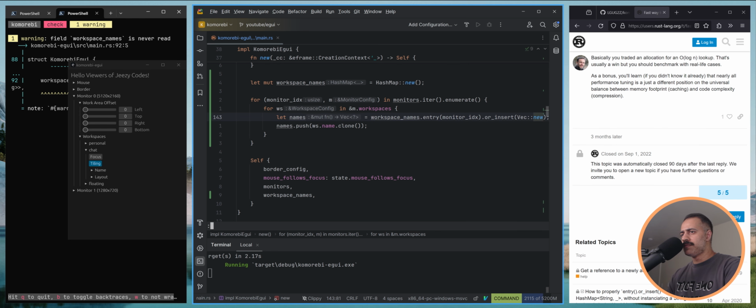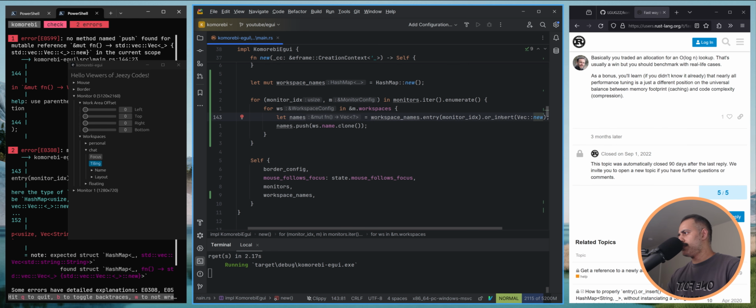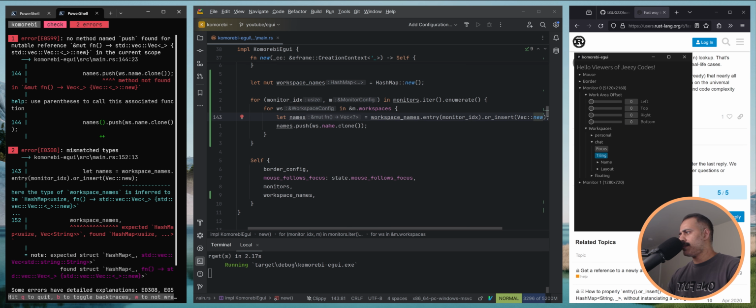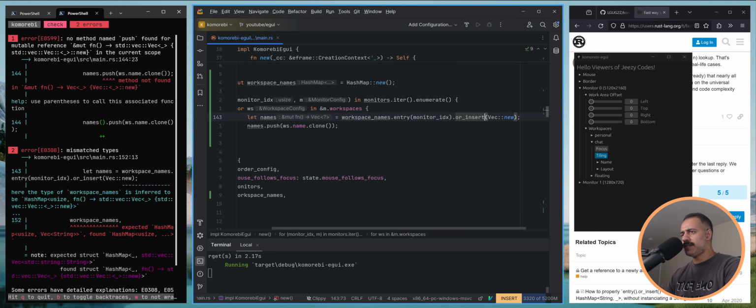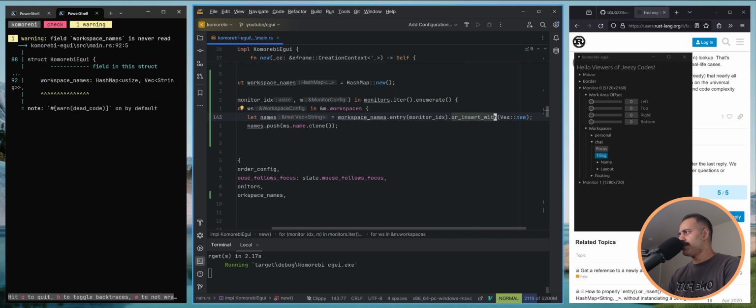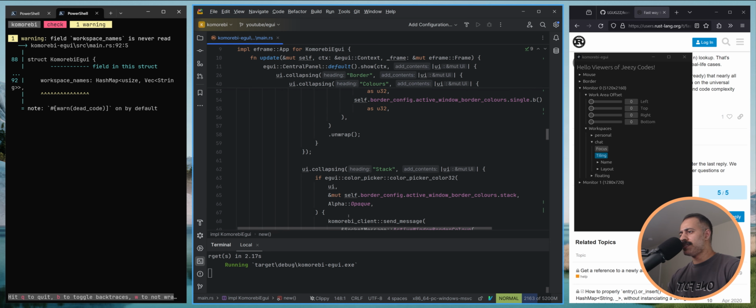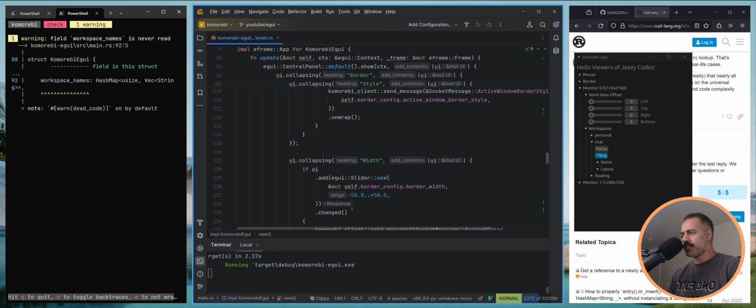Vec new. No, not liking that. Or insert with Vec new. There we are. That's the one. So now we have taken the workspace names out of a really deeply nested structure.